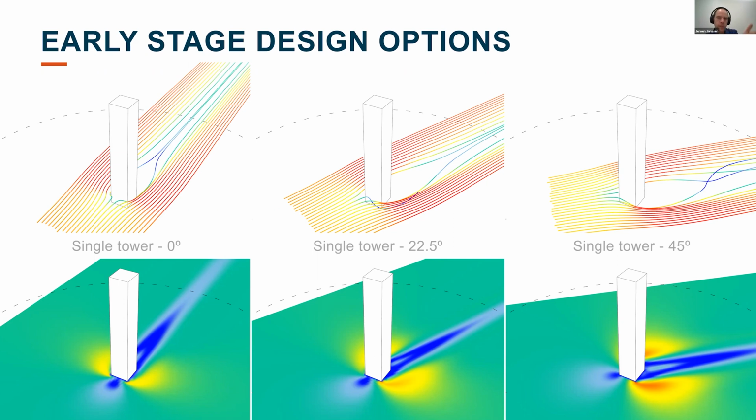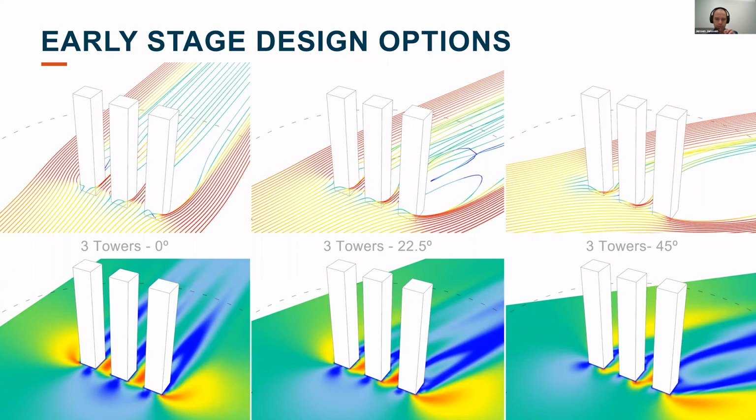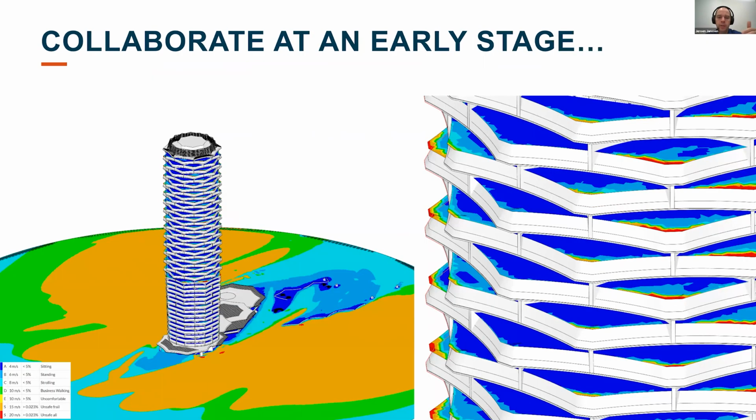And so, for instance, you could look at a few options. So in this case, a single tower, 3 directions. What is the effect of adding a podium to it? What is the effect of if it's not 1 tower, but 3 towers? So they actually start to interfere in terms of wind, plus playing with the spacing of those. So just running through them quickly and how does that work?